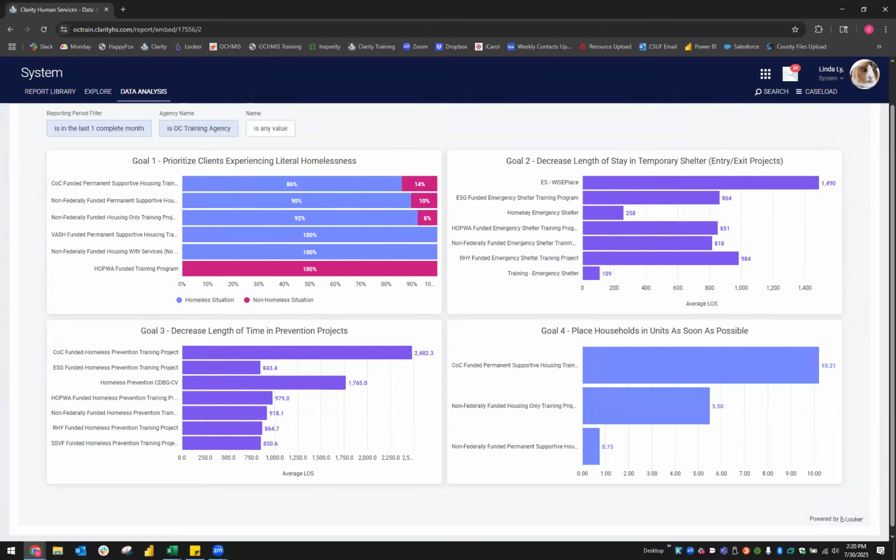As mentioned, it is encouraged for agencies to run it to check and see how your data is doing throughout the year. And when our HMIS team reaches out during different reporting periods, that would be the reporting period you'll be adjusting the reporting period filter to. But again, you will have access to run this report as needed. So we do highly encourage running the report even when we don't reach out to ask you to review your data, just so that you have the opportunity to quickly find errors and make corrections as needed, so there's less corrections during reporting period times.